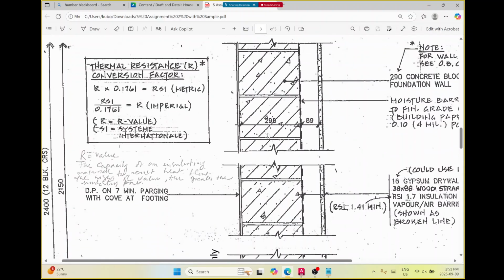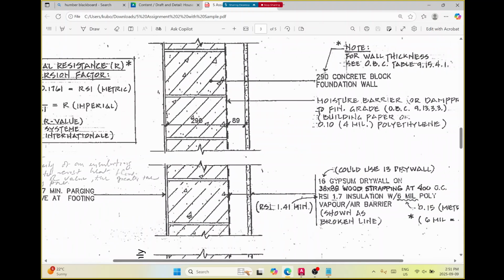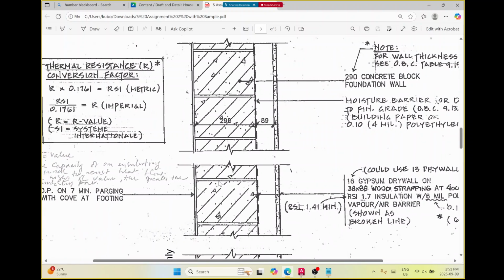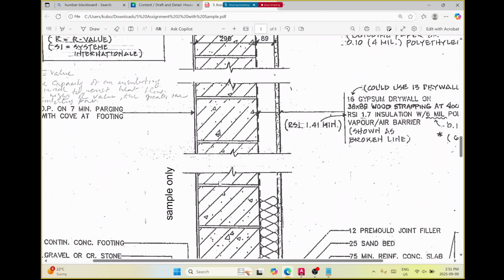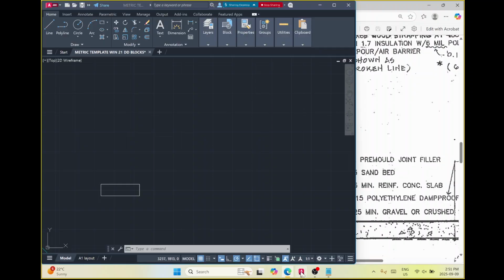So right here we have a dimension. So 290 millimeter concrete block. And here we have a note. And so the height, it may say it's somewhere in here. It may not, but usually for a concrete block, it'll be 190 millimeters tall. And then if you add the 10 millimeter mortar joint, it gives you 200 millimeter intervals. So 20 centimeter intervals. So that's how it's usually done. So this block is 290 by 190, and it has a 10 millimeter mortar joint.